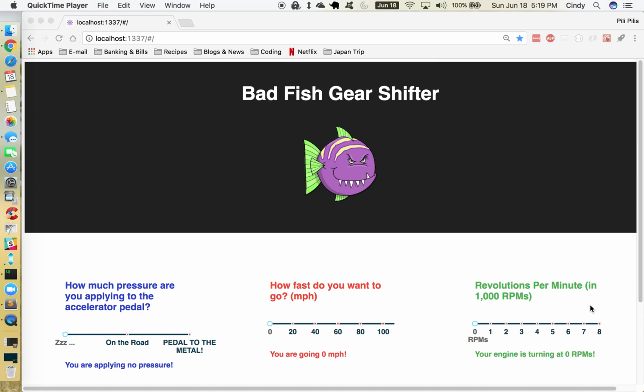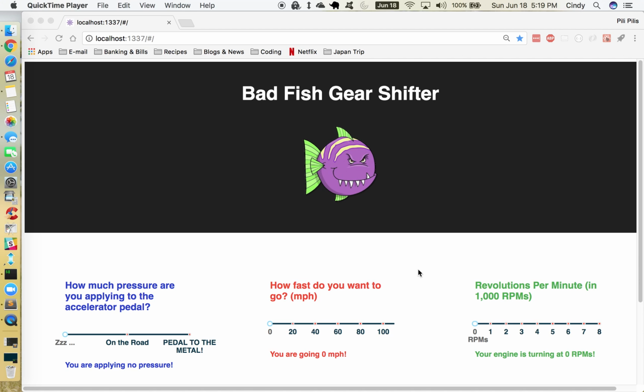My Stackaton project is a simple app that determines what gear your car should be in. This is really an excuse for me to spend more time with my husband, because I haven't really been able to spend much time with him during this course.